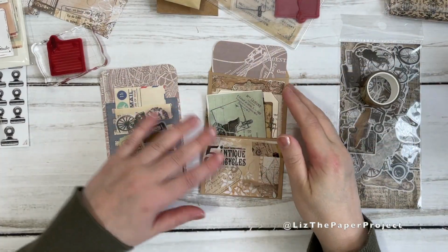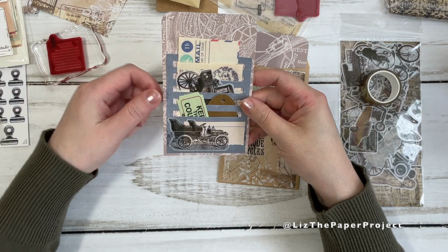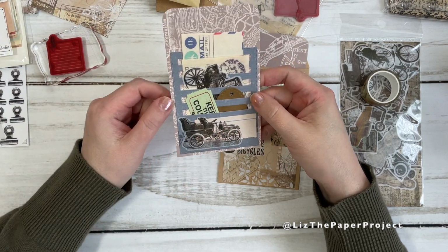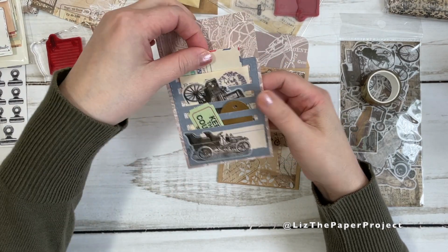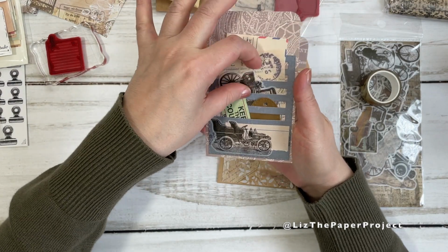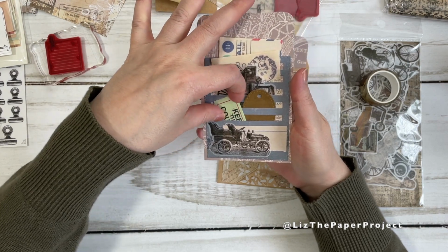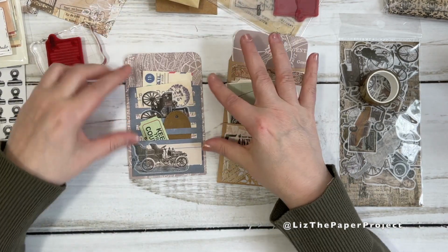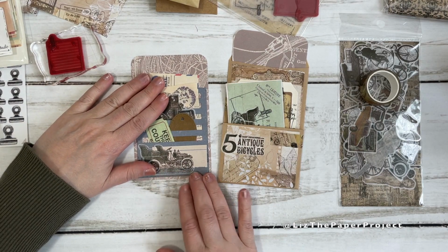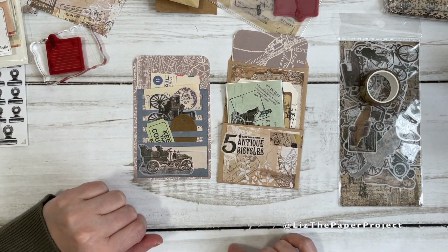Okay, so here's just a couple projects that I made with some of the items. This one was just a super easy one, just decorating this little slim die that is a Tim Holtz die, one of my favorite dies to use, and I just started loading it with little bits and pieces. This would be nice to add to a journal page, or even send in snail mail. As you can see here, I just used 2 pieces from what I received.